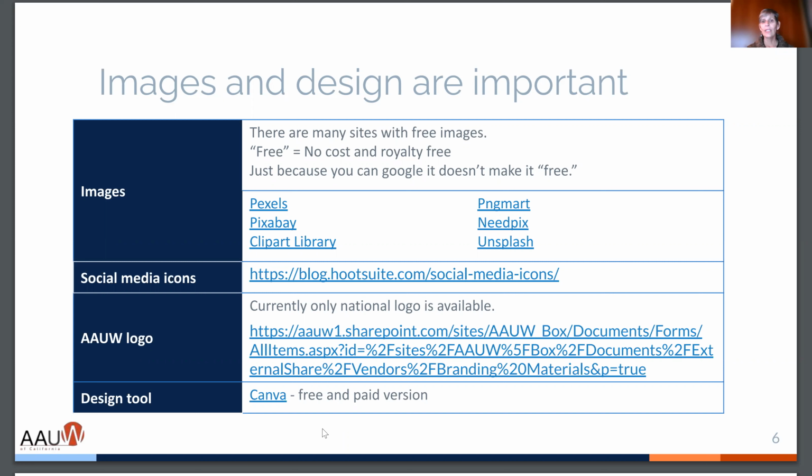So I listed 6 different tools that you can use that provide, for the most part, free images. And they'll tell you that they're free. Some of them will say that you need to tell people where you got the image. So Pixabay, I think, is one of them that asks you to attribute the image. So you put the image out, and then in the caption you say where you got it from. So those are really important things.